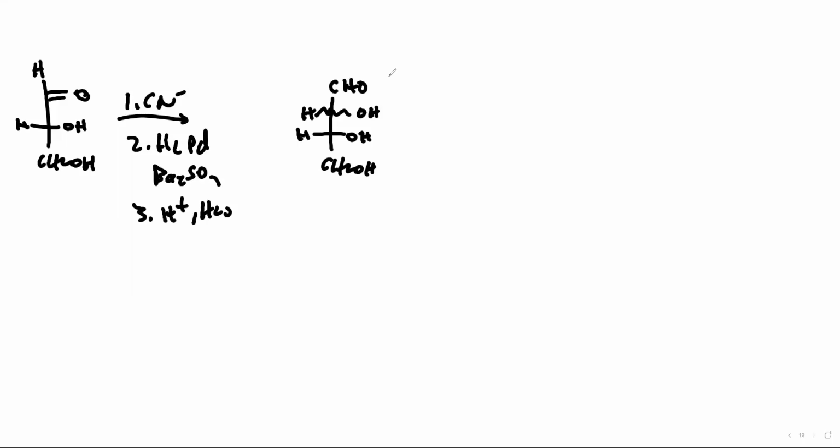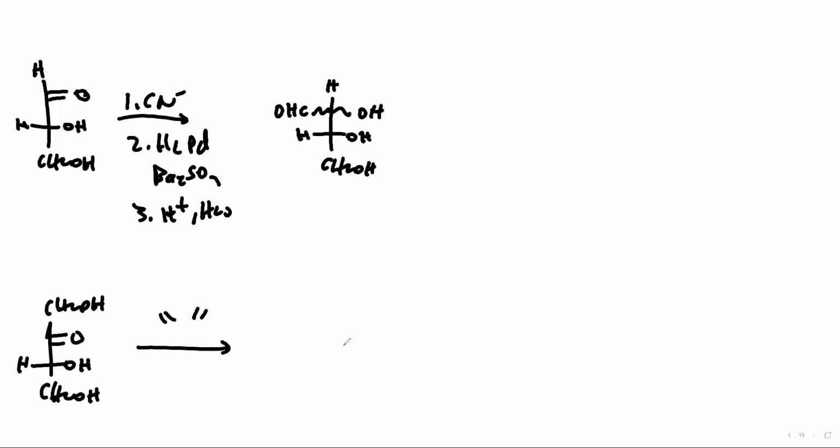Essentially, a way to think about it is all you're really doing to get this correct is replacing the carbonyl with OH and CHO. Okay, that's basically what you're doing. You can see that we replace the carbonyl with a squiggly and CHO and OH. If I do this on a ketose, it's exactly the same thing. It just looks weird, right? All you're doing is replacing the carbonyl.